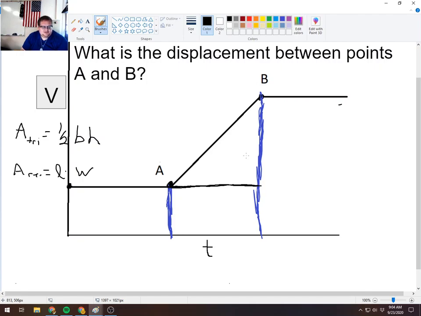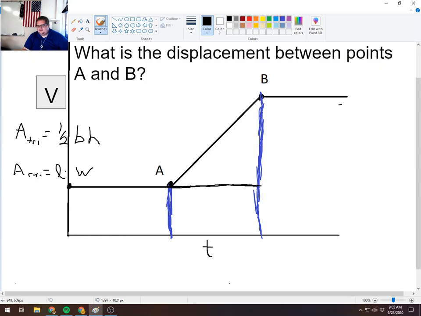But here's what I'm going to try to do. I'm going to try to represent that without using numbers. I'm going to try to get a general equation here and see if I can figure out what these are. So we need to figure out these sides, right? Actually, notice that the base of this triangle and the width are going to be the same, right? And this side right here is going to be the same. So that's going to be an important side. So let's figure out what we're going to name this. For now, let's just name this side from here to here. It would be T2 minus T1, right?